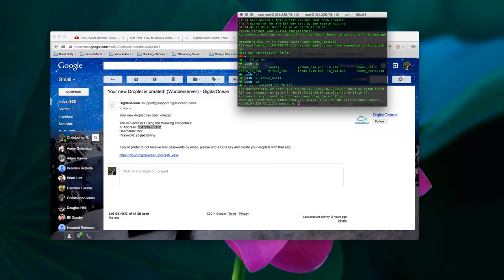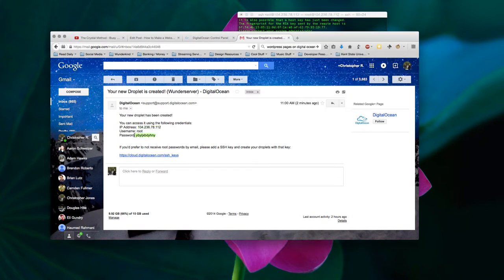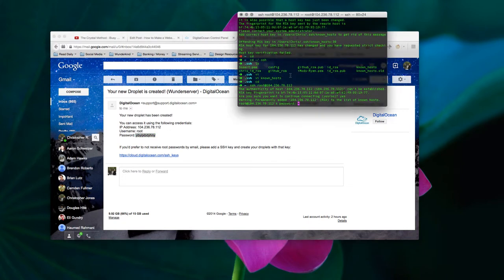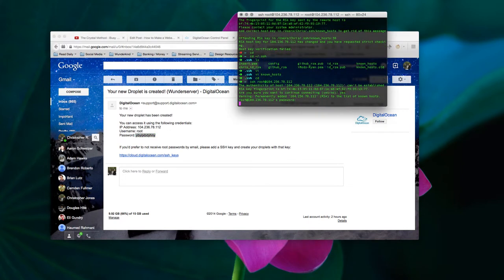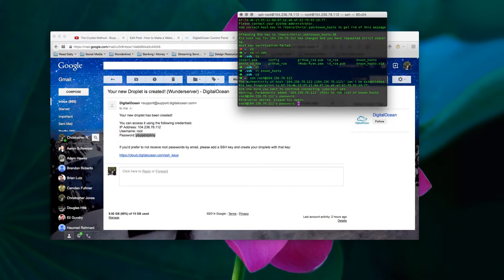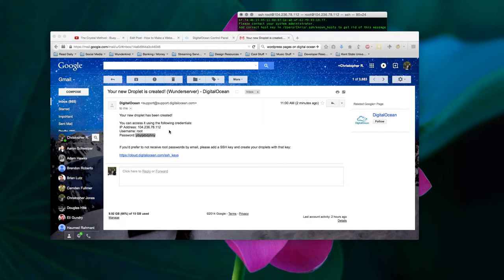Yes. Password. We just copy this. There's a space at the beginning.